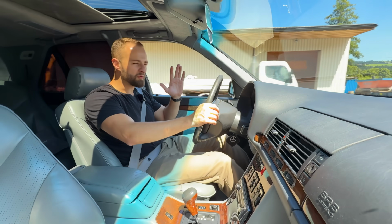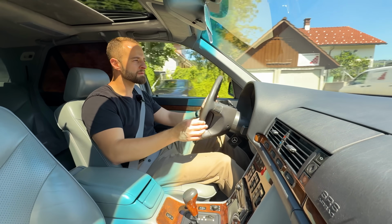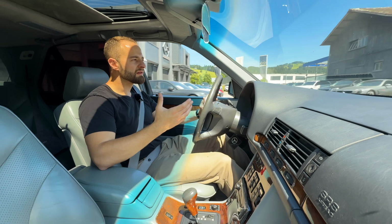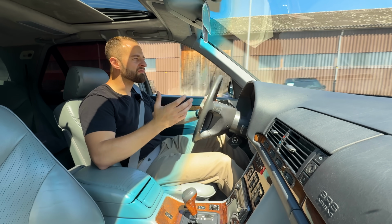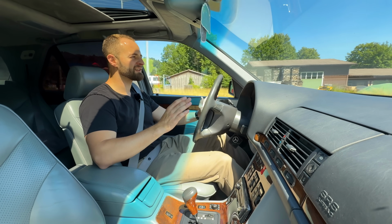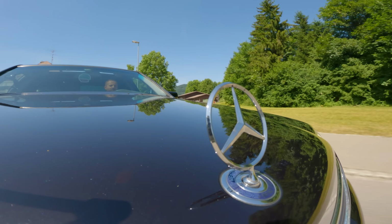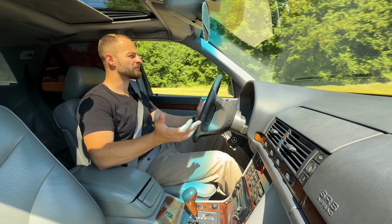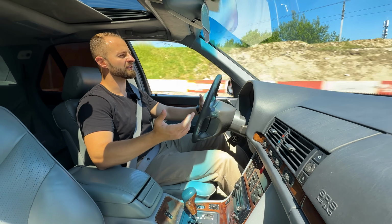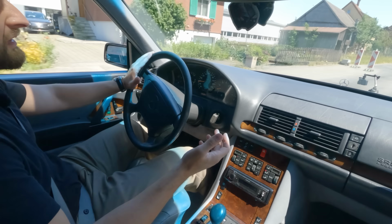All right, friends, before we talk about anything, let's just take a moment to appreciate the silence. Motorcycles passing by. Nothing. Library quiet, just as they said back in the day. Look at that fabulous ride. Come on, it's so comfortable. It takes on those bumps like you would never believe it. It's really such a comfortable machine. Look at that. Bumps coming up. I'm driving a little bit fast here. Nothing.